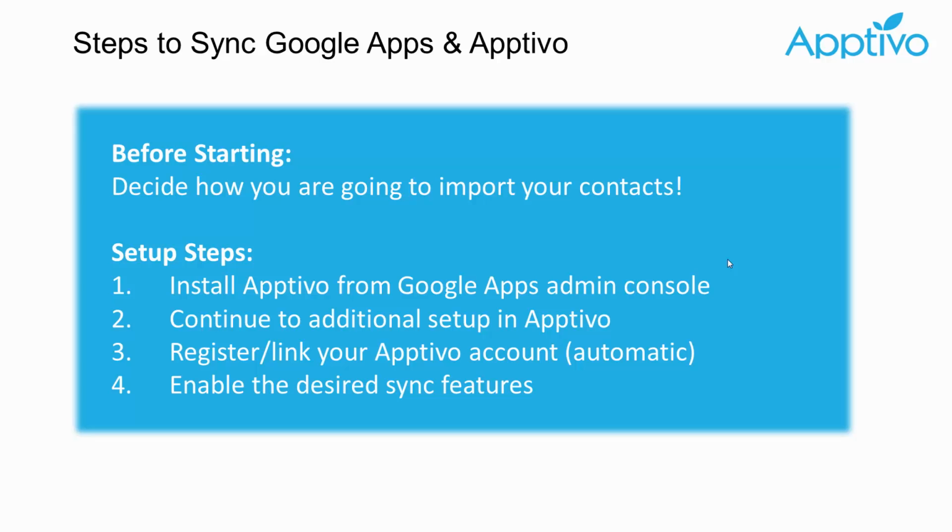So really, before we start, I just want to call out one very specific item, which is if you're considering the contact sharing feature that we've discussed, you need to think about how you're going to import your contacts. Because upon setting up Apptivo, we're creating a system to merge all of your contacts together and have a unified database. But let's say you currently have 10 employees and they all have 5 years' worth of their own contacts, and some of them are duplicates, and some of them are probably duplicates with different pieces of information, where maybe one person has outdated information.